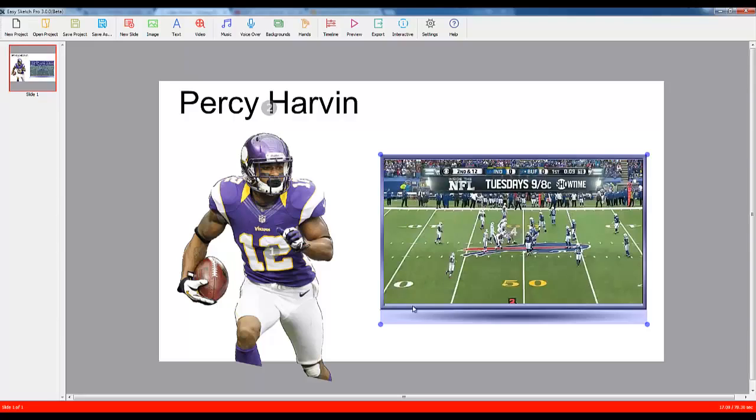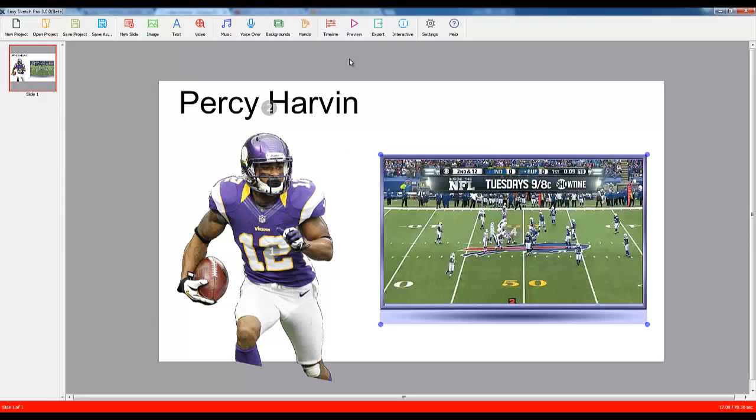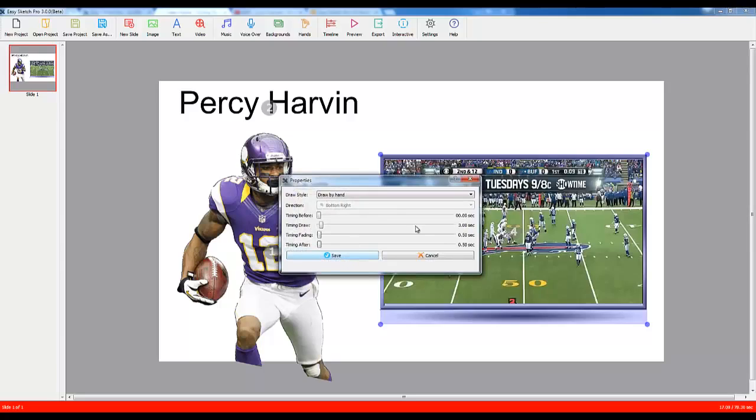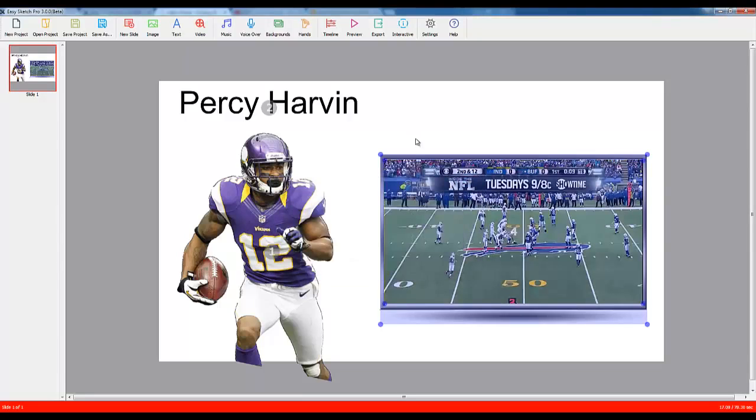You can see how it took a little bit of time to sketch that first frame, but you can, as I mentioned a moment ago, go into the timeline here and select that element, bring up the properties, and simply say that you only want it to take, right now it's taking 3 seconds to draw, and you can move that to about 2 or just over 2, and then save, and that will speed it up just like that.